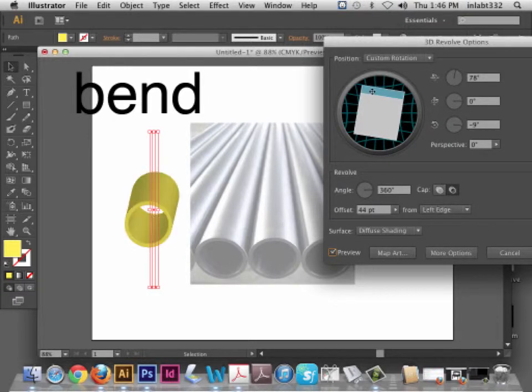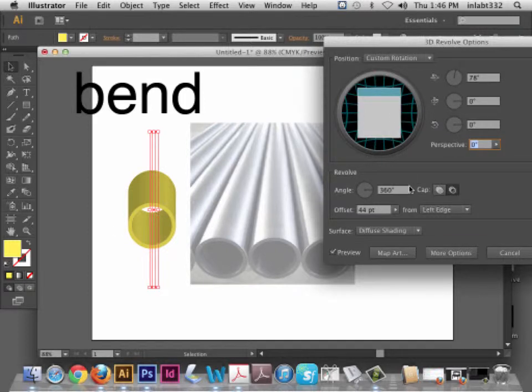So let me go ahead and get this so it's rotated in the right place. Let's do a 0 here. These numbers are important. So one is a 0 around the x-axis. We know what you mean. And we still love you. Thank you. There's a rotation around the x-axis, the y-axis, and the z-axis. We only do x and y for the most part in all the other software, but z means it goes into 3D. Okay? Now, I might have to scrunch that a little bit, but then again, I might not, so we'll just see.